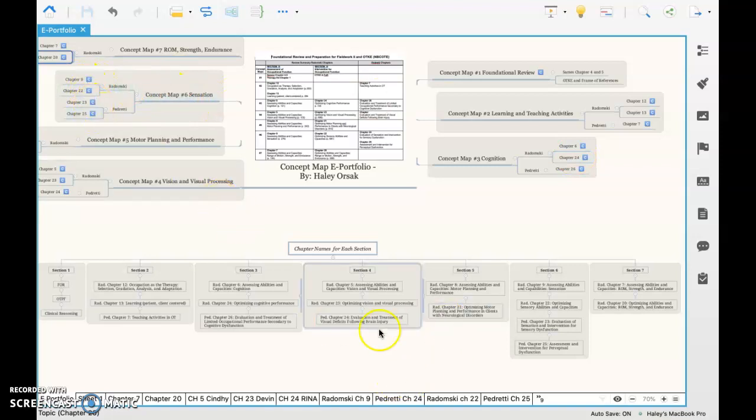And so it's just a really nice way to keep it all organized and set up in a way that won't take me long to delve into the whole book if I need to answer one simple question about a specific domain or disorder, cognition, sensation, range of motion, things like that. So that is my portfolio.